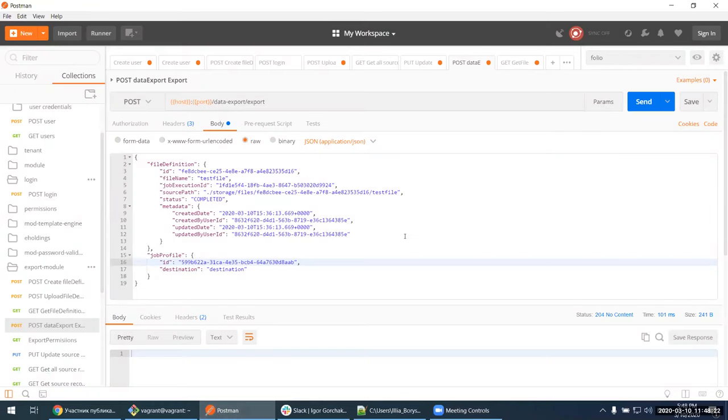Okay, so I'm going to demonstrate triggering the export job and storing generated files in the module local storage. The purpose of this functionality is to read UUIDs of records from an already uploaded file, receive records based on UUIDs from storage, and then write them to a new generated file on the local system. In future, we'll also add functionality to download this file by download link from the front-end side.